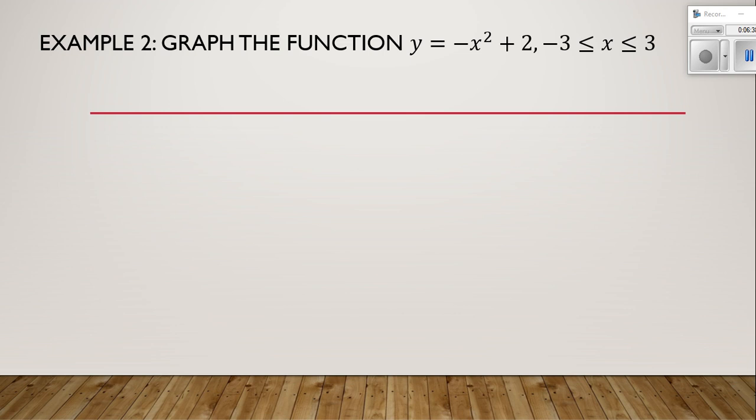So, let's do another example. Let's do y equals negative x squared plus 2 this time. So this time we're going to end up with an n shape because we have a negative out front of that x squared. So you know you should have an n shape for your points. Then we will have this plus 2. Okay, so let's just see what that is going to do.